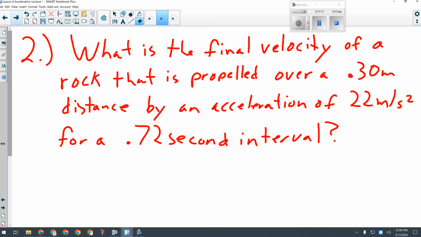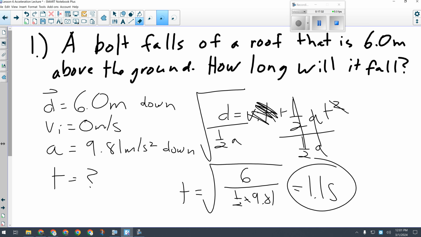Try that one. Okay? This is kind of a slingshot kind of question. Okay, a lot of people in this question will assume that because the object hits the ground, that VF is 0. But when the object strikes the ground, the instant it strikes the ground, VF is at its maximum. That's where it's going the fastest. We don't know what that number is. VF is 0 after the object slows down and stops. It's actually a separate acceleration to stop the object.